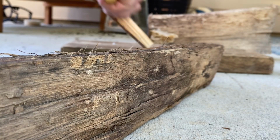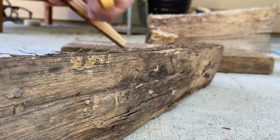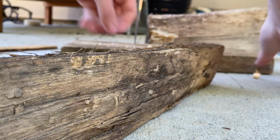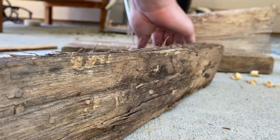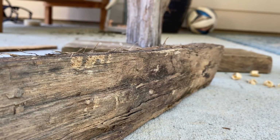Let's see how it curls. It's actually doing some pretty good shavings. Here they are, good for fire. Then we got this larger piece of wood. This is what I'm scared about.